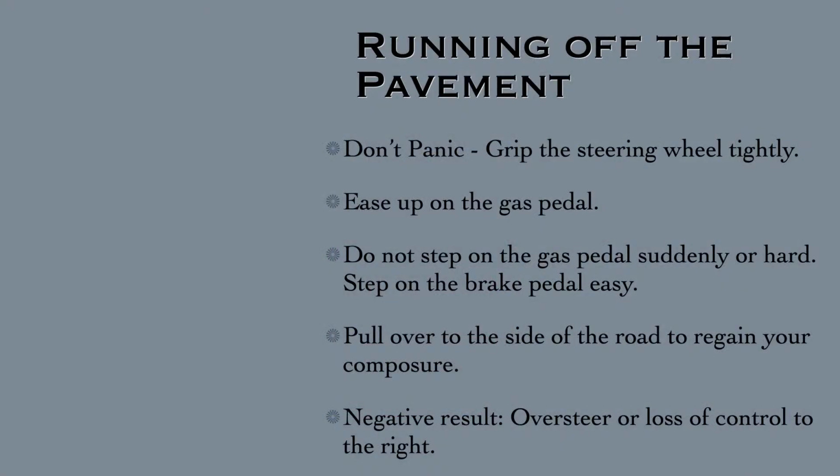By the way, this was a Canadian insurance company. If you looked in the background behind the reporter, you saw a speed limit that said 90. It's not 90 miles per hour. It was 90 kilometers. So I don't want you to think that the speed limits have changed in the United States. No, that's Canada.